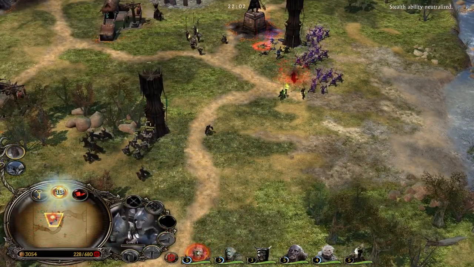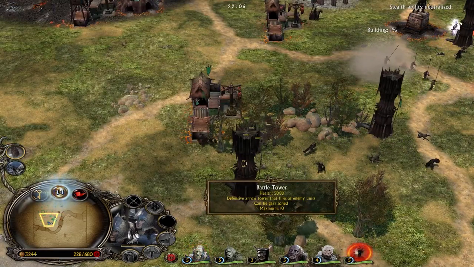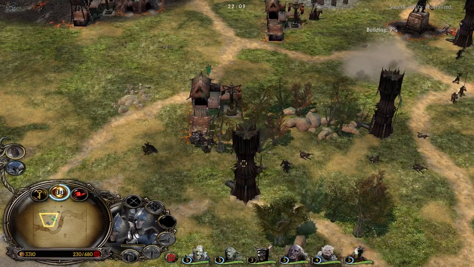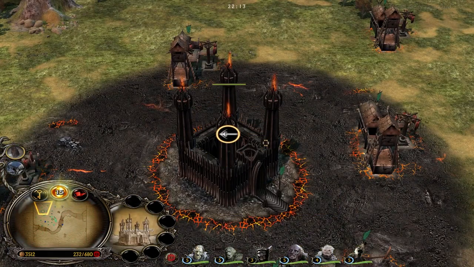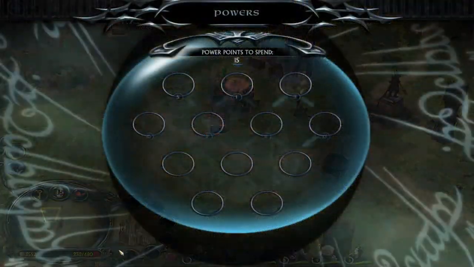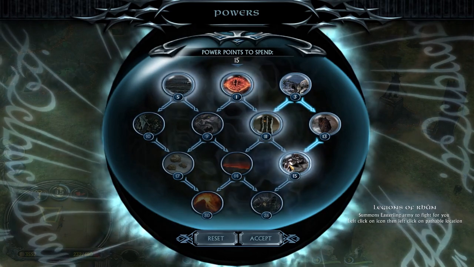And the AI has also upgrades. To be honest, I'm playing super lazy and I'm also very disappointed in the brutal AI. Maybe we need to increase the number of our opponents to make it more challenging, because this one, you know, feels like a walk in the park. 15 power points in the bank. We can now get the Legions of Rune. Summons Easterling army to fight for you.